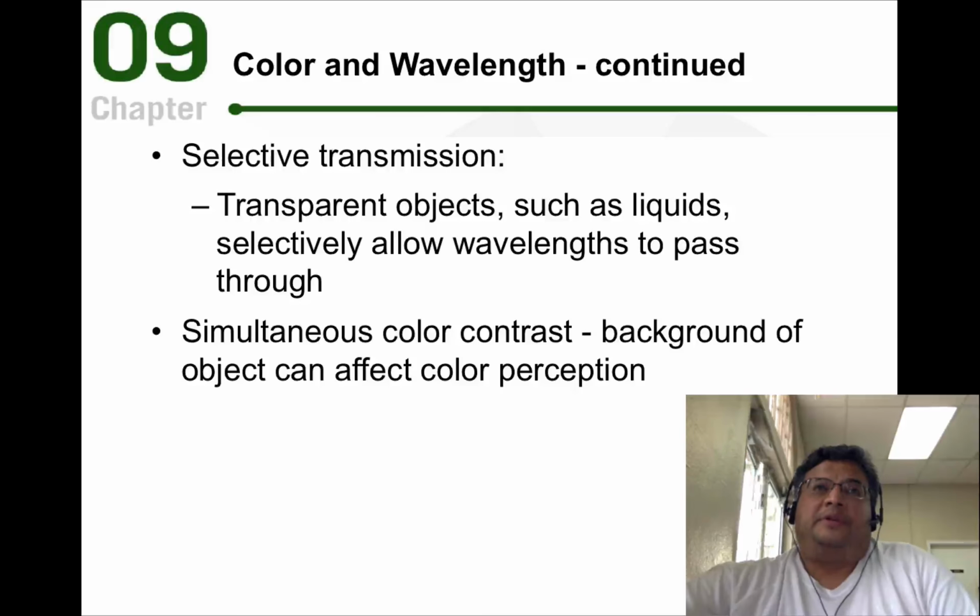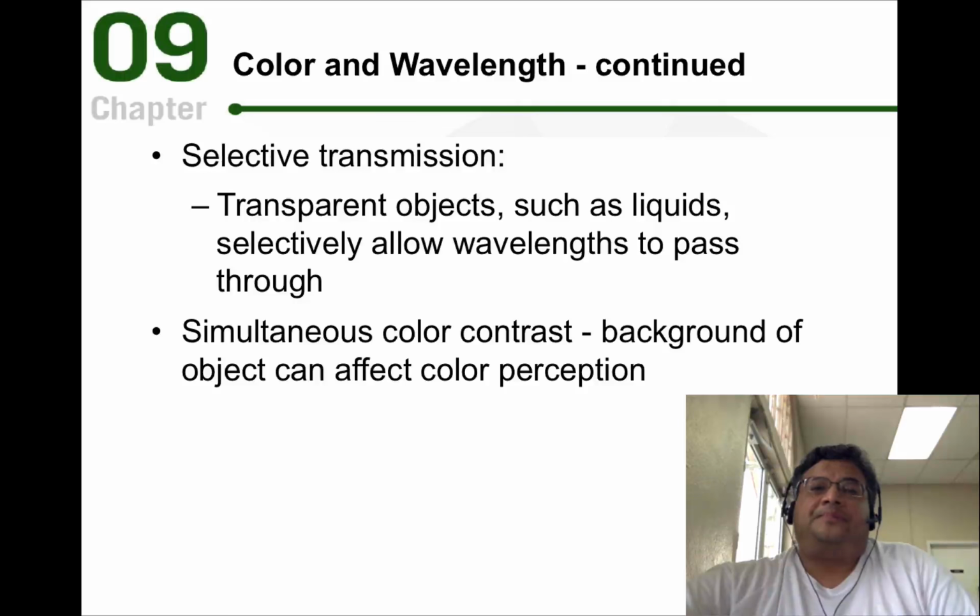The Big Red soft drink, and you look at it, it looks red, because the liquid inside that bottle is absorbing all the other light that passes through it except for red. The red color is passing through and ultimately making it to your eye so that you perceive that bottle of Big Red as red.